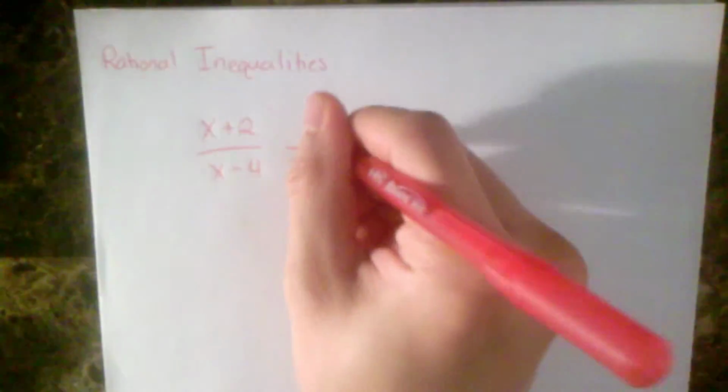These are the rational inequalities. The idea is fairly simple. We're going to start with a really simple example, and then I will give a slightly harder one. I am going to be doing this in class a lot, so I am going to sort of fly through this. First off, here's an example: (x + 2)/(x - 4) > 0.